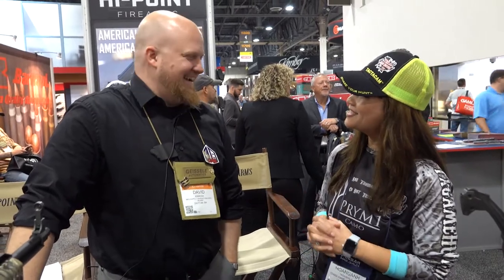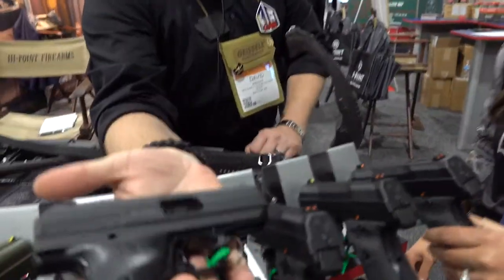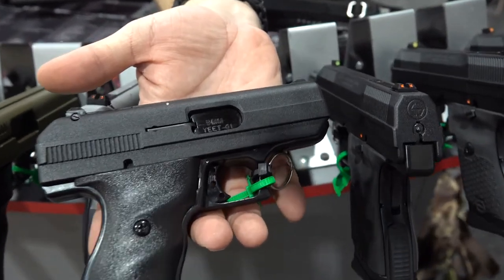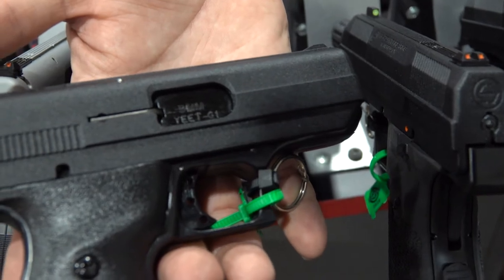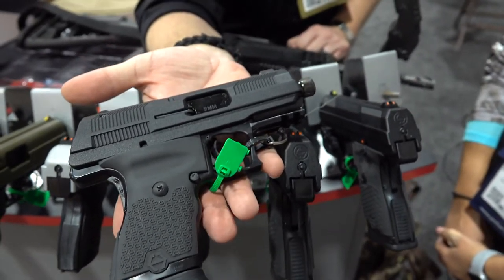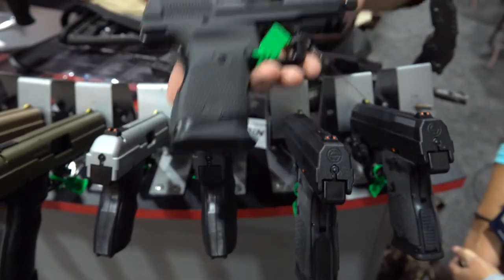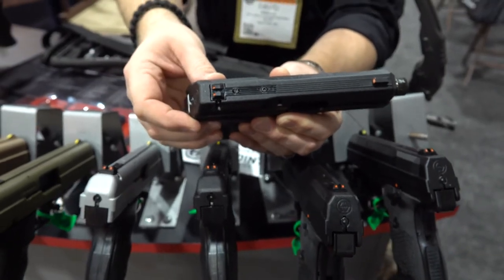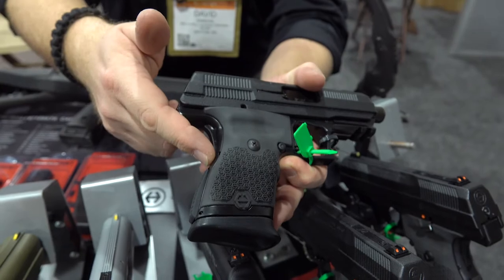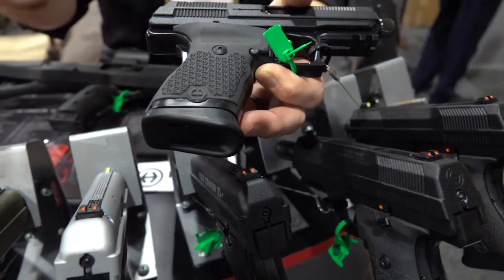Hey David, I've been hearing a lot of rumors about this YC9. Can you tell me more about it? Our handgun design hasn't changed much in quite a while, so we'll jump in here and show this off. It's basically our old C9 — we showed a 3D printed prototype last year as a proof of concept. Fast forward to this year, and now we can show the proof of concept in these pre-production prototypes. Every feature we had in that prototype is now in this gun — from a longer rear sight base so you can drop in a Picatinny rail, to the grip safety which gets rid of the rattle, interchangeable round or flat back strap, and going with a higher capacity magazine. We're shooting for 10+1, maybe more rounds, whereas the original guns were eight.